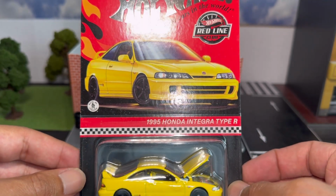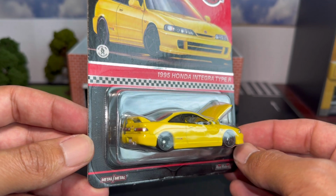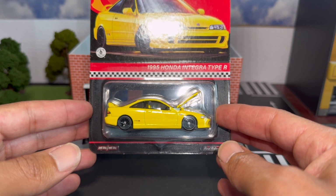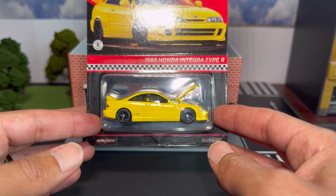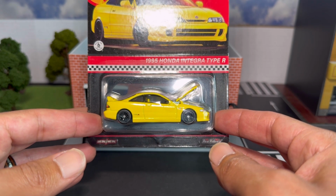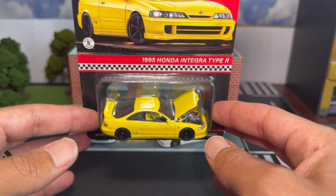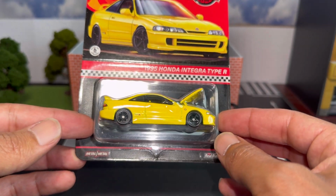I'm a huge Honda guy. The Integra Type R was kind of like a dream car growing up. I did have an Integra, a DC4, which is basically a GS. So it had leather and rear spoiler and 5-speed like a GSR, but it had the LS motor and the LS wheels. So I always wanted to upgrade to a Type R when I was younger, but these were super unobtainable back in the day. But yeah, super happy to lock both of these down.